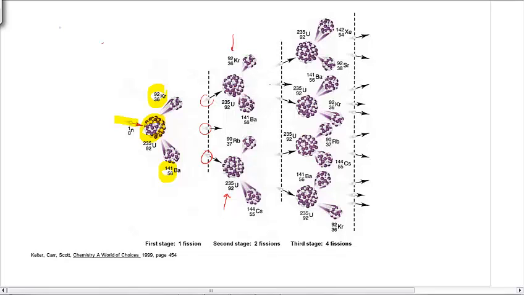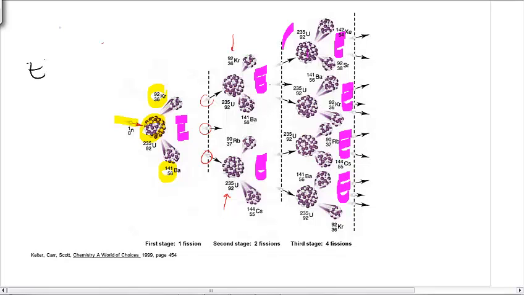But what's most important about it is that energy that's given off. So when this one splits, it gives off some energy, which would be in the form of heat. And when this one splits, it gives off energy. And then when these split, like if those neutrons hit more, what we have is a chain reaction, and we have an enormous amount of energy.